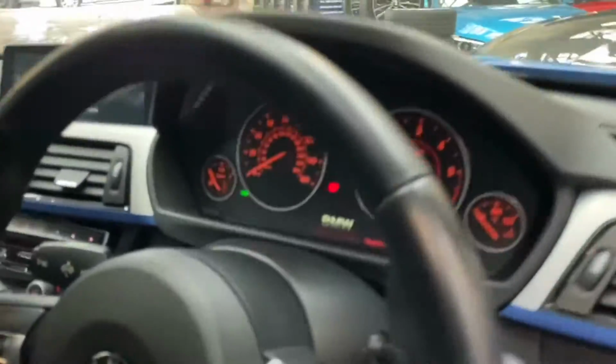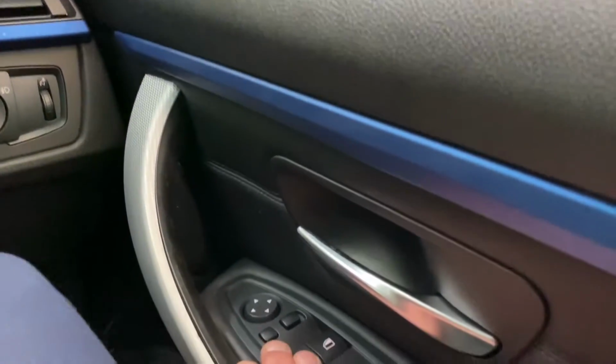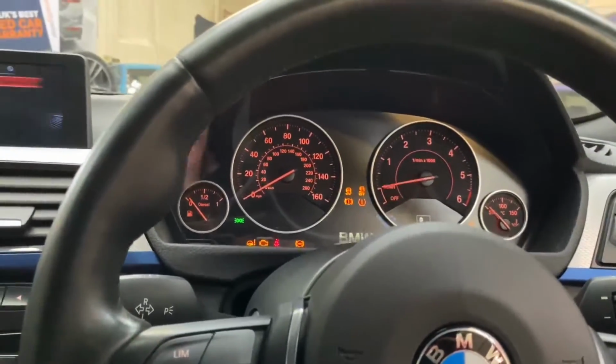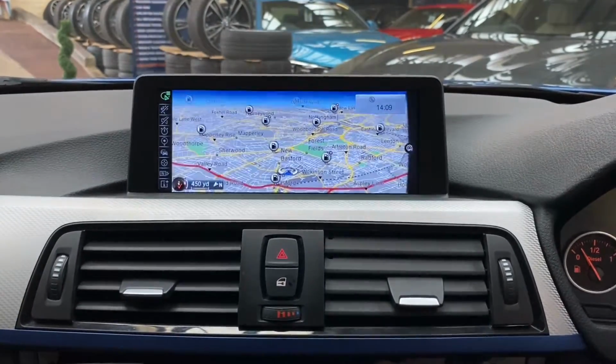Moving on inside, we've got power folding mirrors, we've got Professional wide navigation and media screen. Of course your power folding mirrors can be controlled using this button over here, or of course the lock button on the key. Starting the car up, we'll run yourselves through a couple of the features of that wonderful larger screen, beginning with the sat nav.